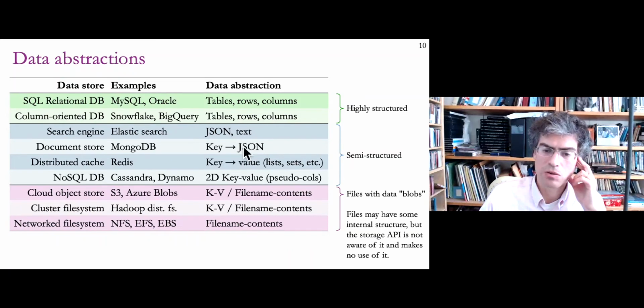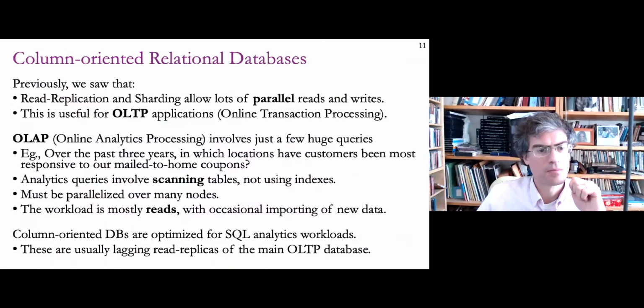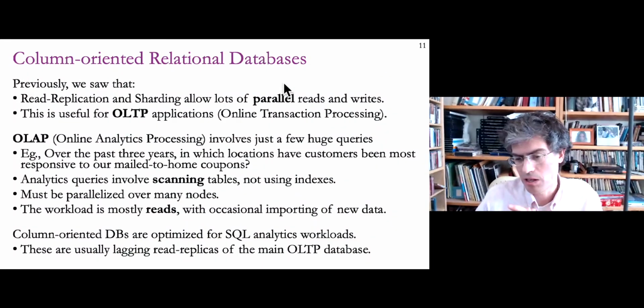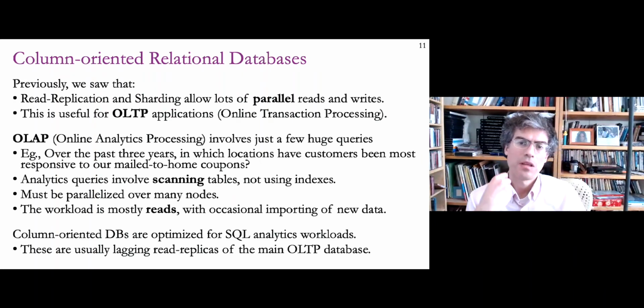We'll be able to store semi-structured data under the value. But first, a quick overview of column-oriented relational databases. Again, these use tables like the traditional relational databases we've seen, and they use the same SQL language for querying. The only difference is in the way they're implemented, because they're optimized for different kinds of workloads.